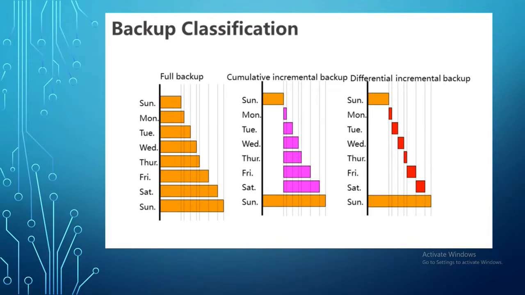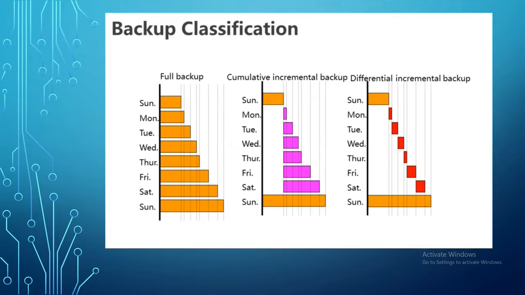And cumulative incremental backup is once you take a full backup and then the next day you take a cumulative incremental backup. So it will take only the difference of the next day. For example, on Monday, you take a cumulative incremental backup. So it will take a backup of only the increment, the data that is incremented, not the full backup. On Tuesday, if you run the cumulative incremental backup, it will take the Monday backup as well and the next increment as well. So it has the Tuesday increment and the Monday increment as well.